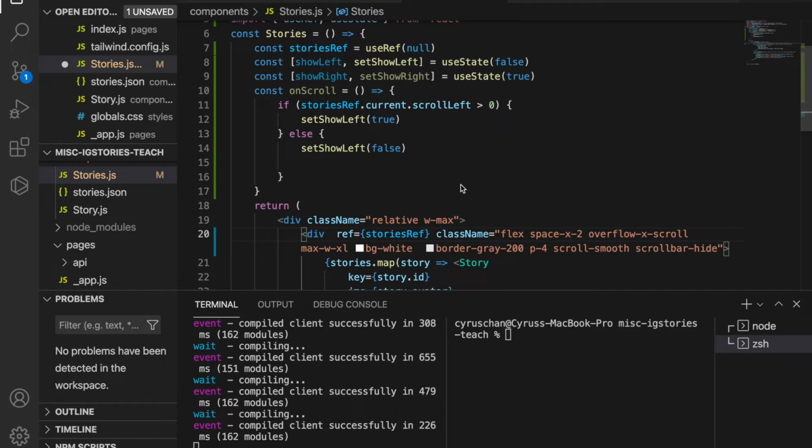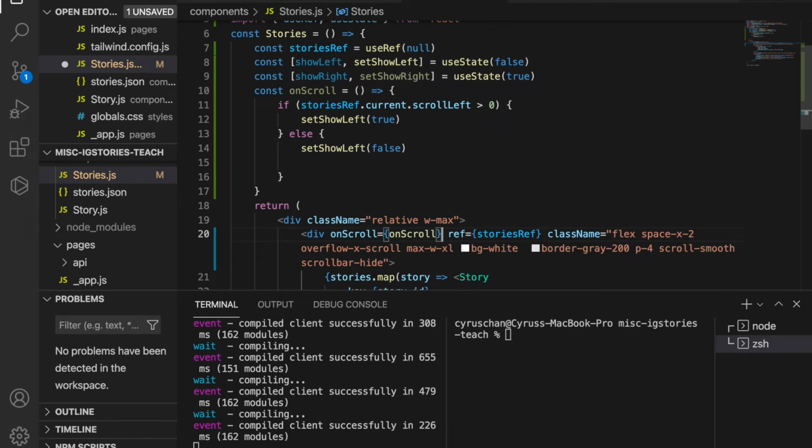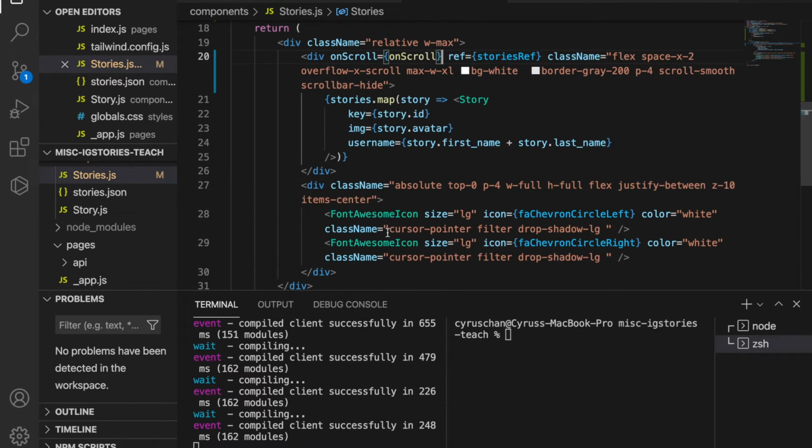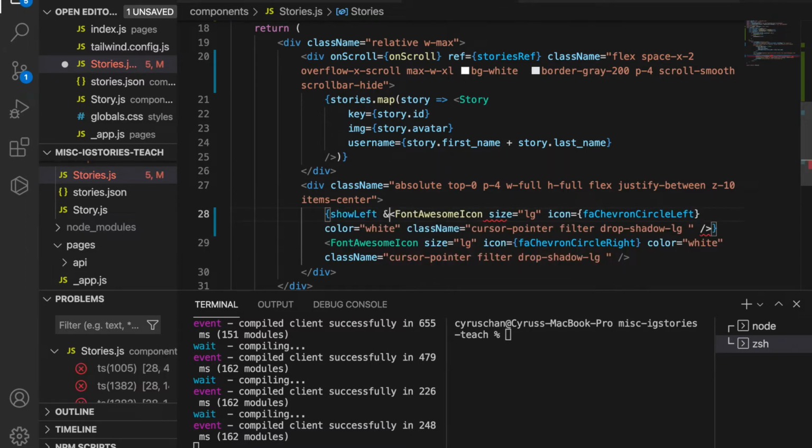In order to see the effect, we have to add onScroll equal to onScroll, and then we have to add the showLeft condition.